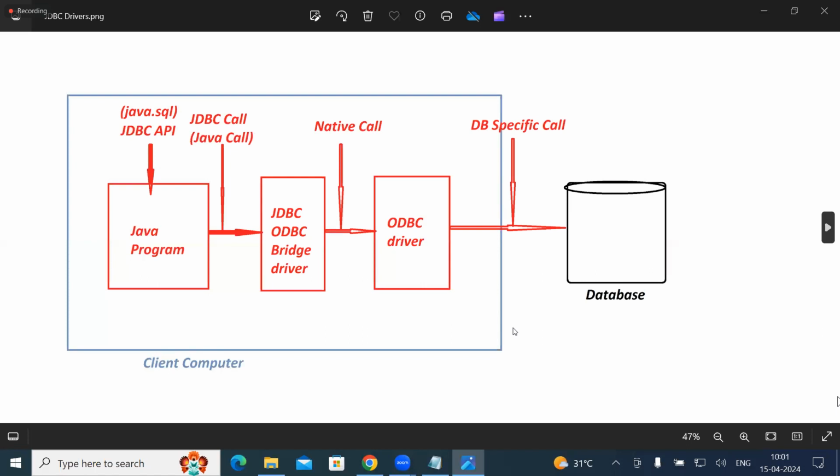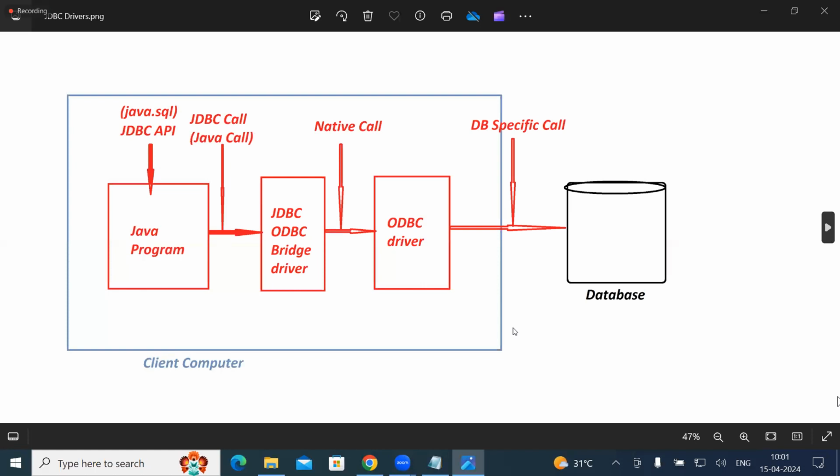Local form means some platform dependent program is needed. That is the ODBC driver. So in the type 1 driver, the JDBC-ODBC bridge driver will take the support of the ODBC driver to establish a connection to the database product. Are all of you clear about this statement?